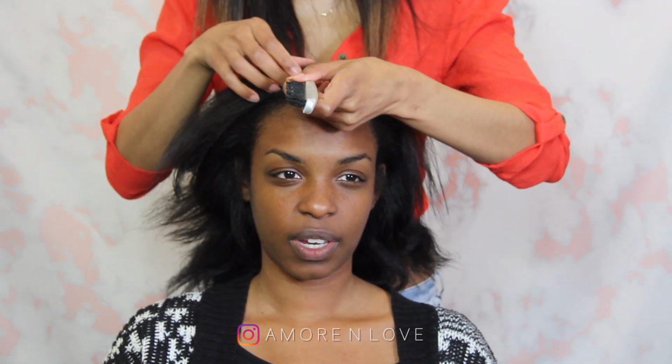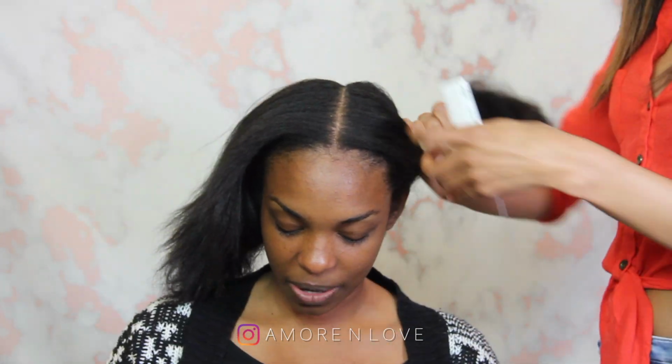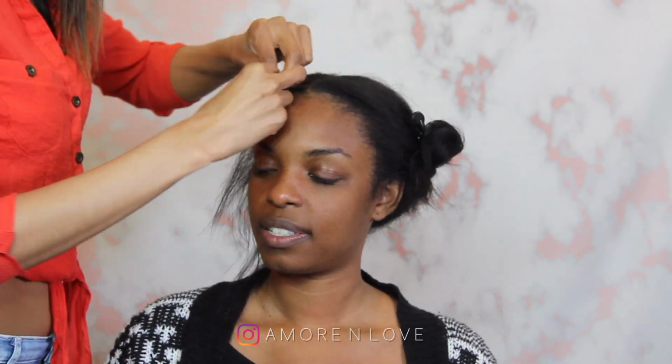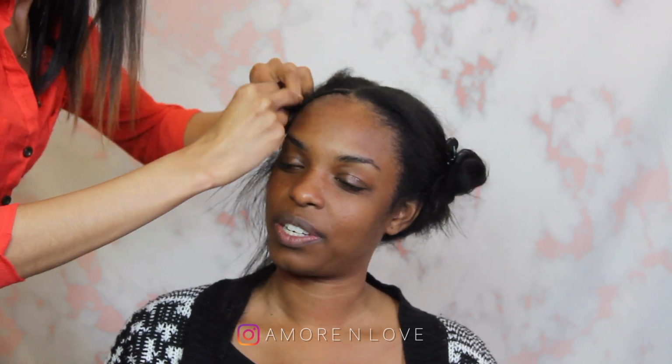First, I'm going to start by parting her hair down the center. Then I'm going to section the hair into small braids from a middle part, going away from the middle part and braiding them all to the back. Then I'm going to be connecting the braids to each other by using the end of one braid and including it into the next braid.